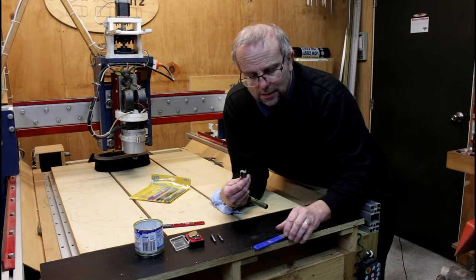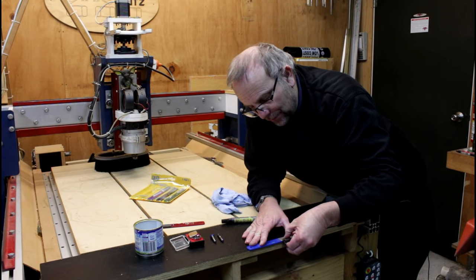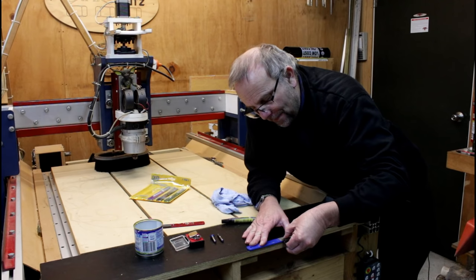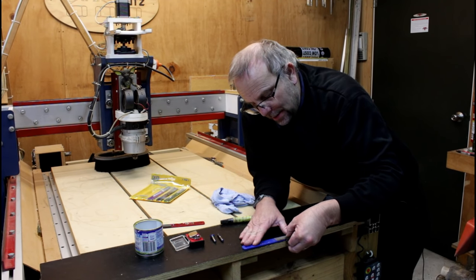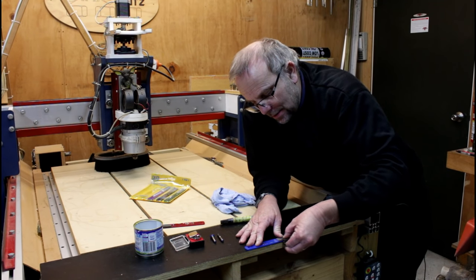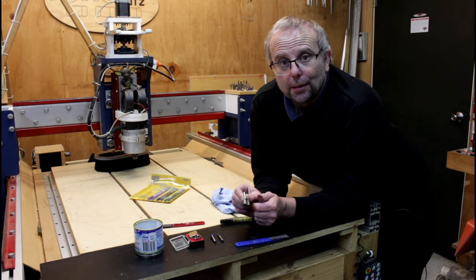And I'll get my finer diamond stone. Put the cutter in the water and repeat the same again on the fine stone. Again, I've got the edge here, but haven't quite got the tip. So I'll just keep going, just take your time, and there it is. I've now done this edge and this edge here, and that feels nice and sharp.